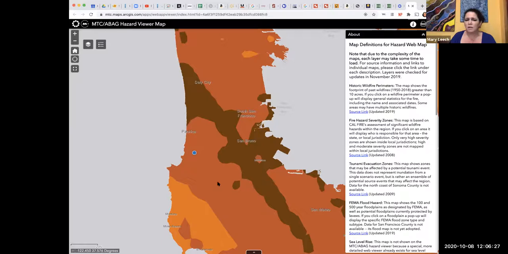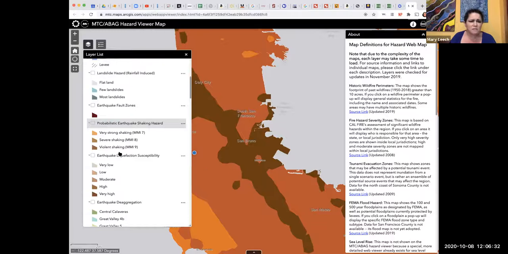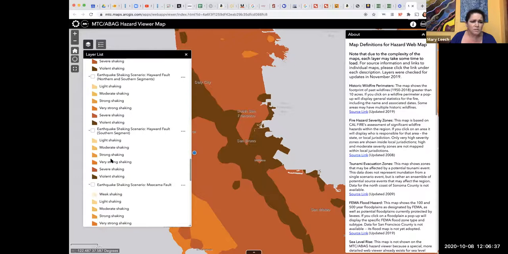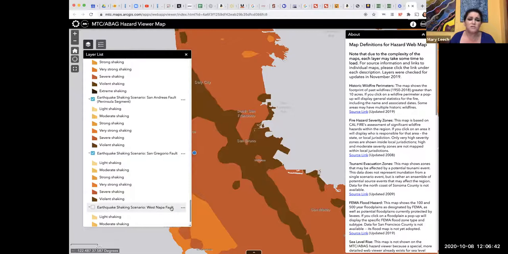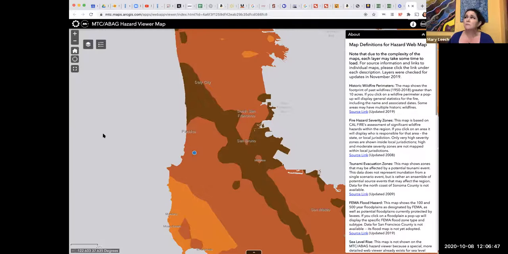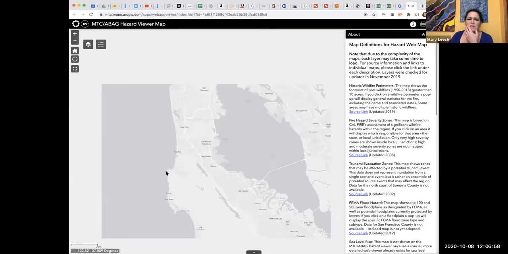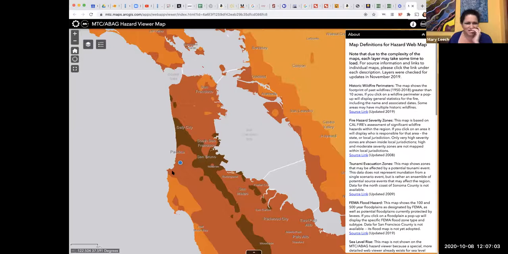I'm in pretty intense shaking. Let's see, what color do we correspond to? It's very strong. No, it's severe shaking. Great. Severe shaking. My house was first built in 1914, I think. Pacifica was actually settled after the 1906 earthquake, because San Franciscans were moving out of the city or finding beach houses. So it didn't go through the 1906 quake, but it survived the 1989 quake, which makes me feel better. Anyway, I encourage you to go to the site.